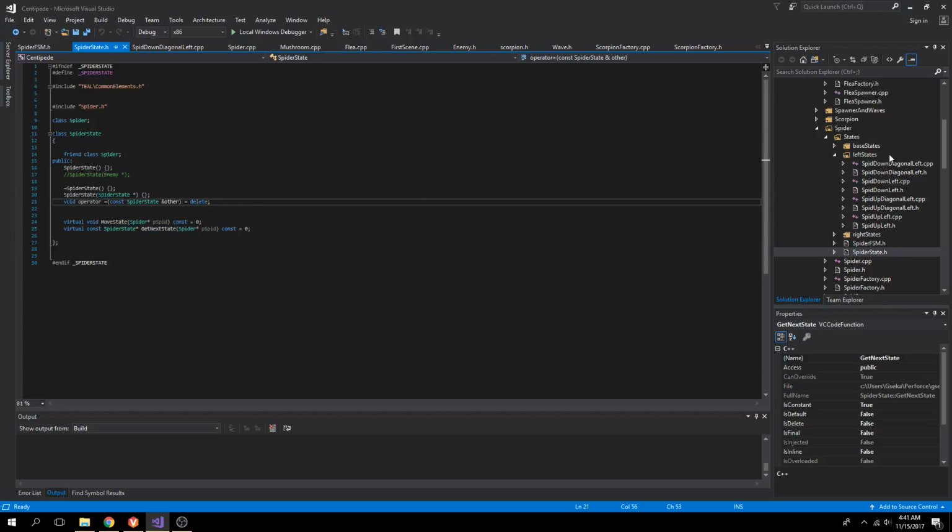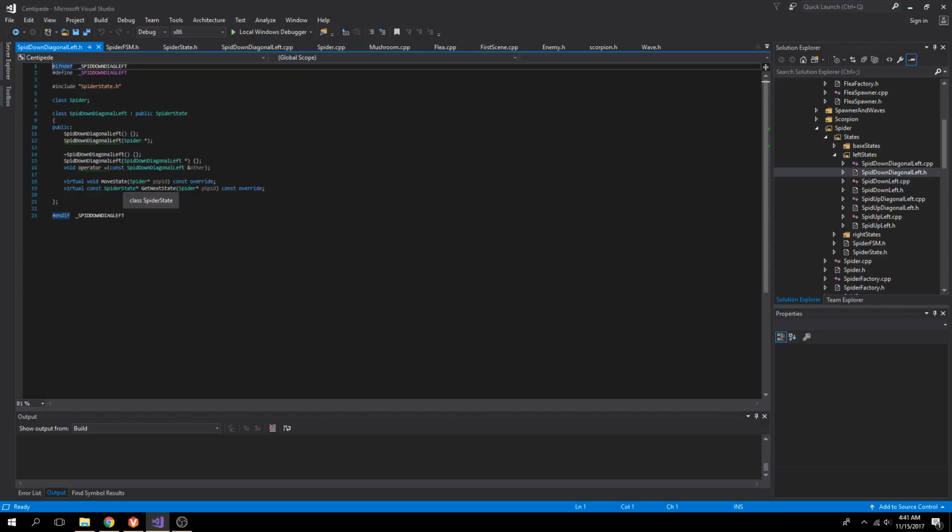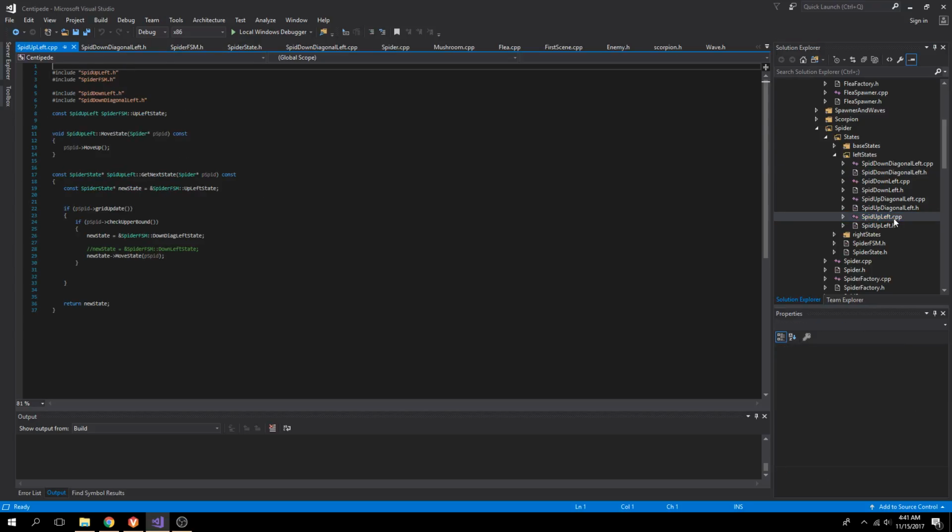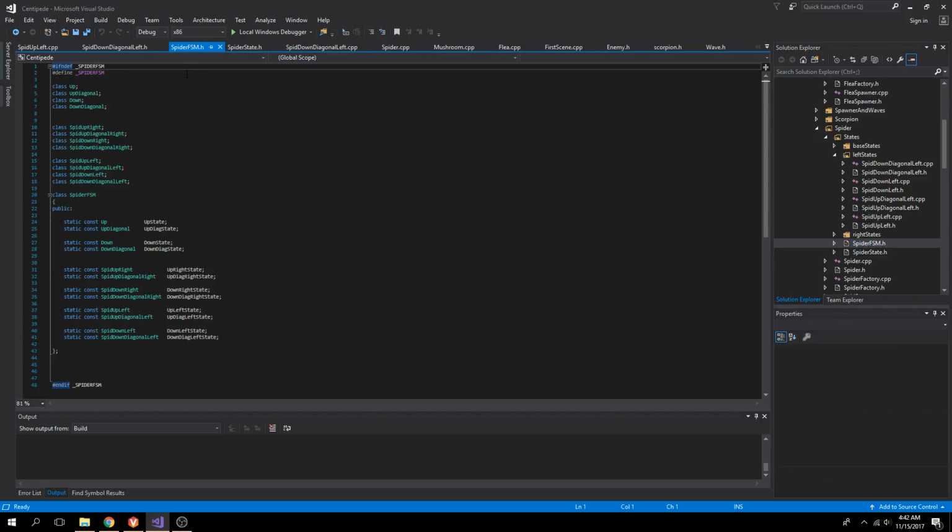And then static instances of the states are stored inside of the spider finite state machine. This way, there's only one instance of each state that exists at a time. I'm not creating multiple instances of the same state.